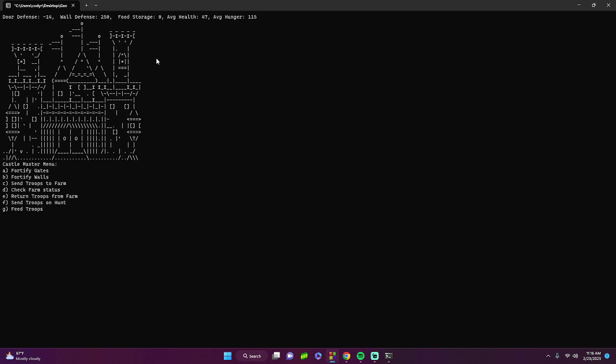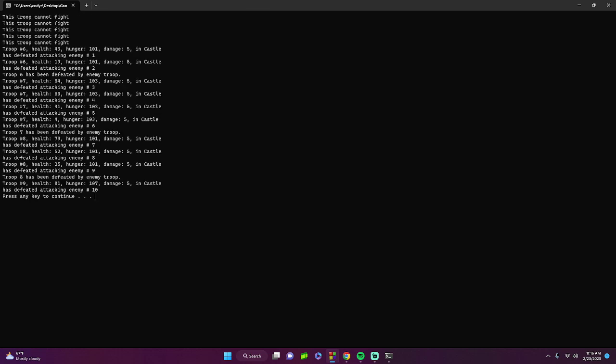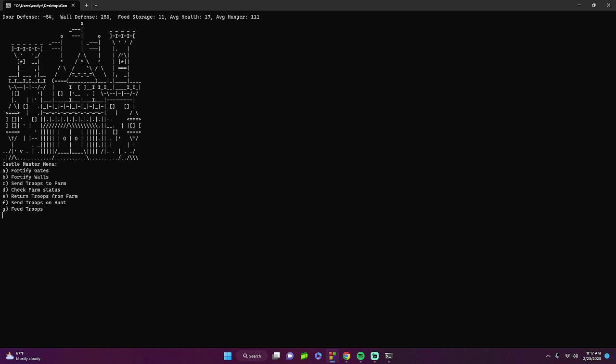So that's that. I want to see what happens when we get attacked again, so I'm going to go ahead and wait. Perfect. That's what I wanted. So the first 4 cannot fight because they are dead. Troop 6 fights until he can't, and then it keeps going. Looks like our troops actually held in there. So let's keep going.